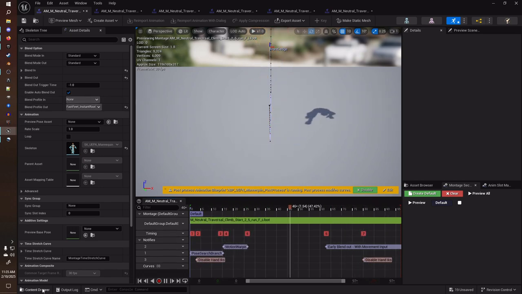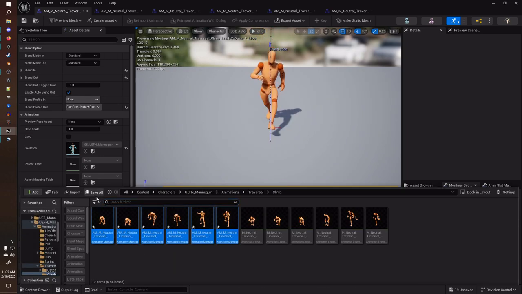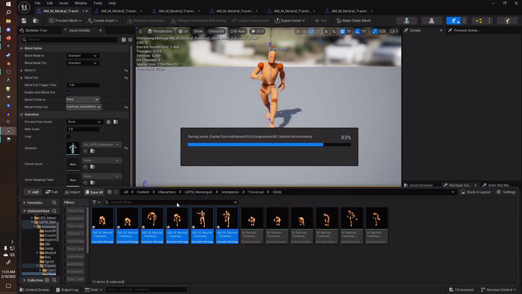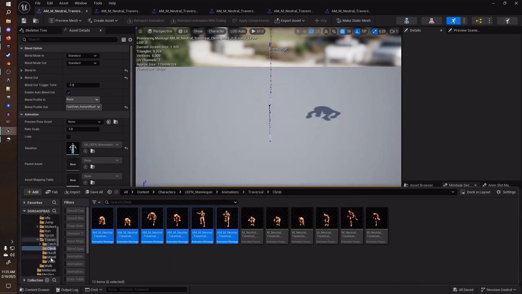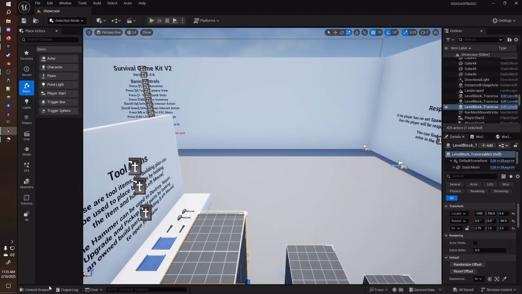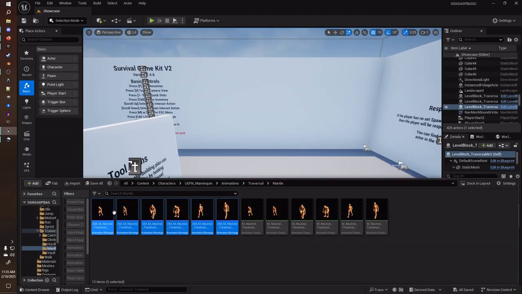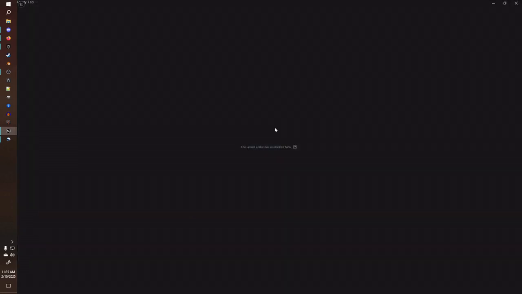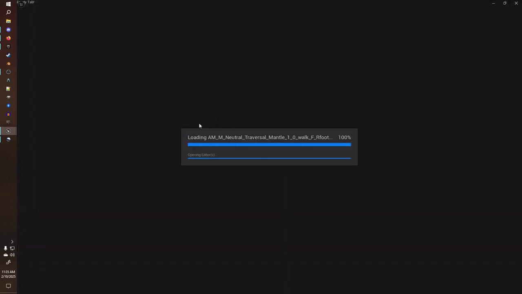And there are a few. I'm going to go ahead and do the mantles too because I think those are also going to be used for what we're doing right here. Unfortunately, you can't do this in the property matrix.